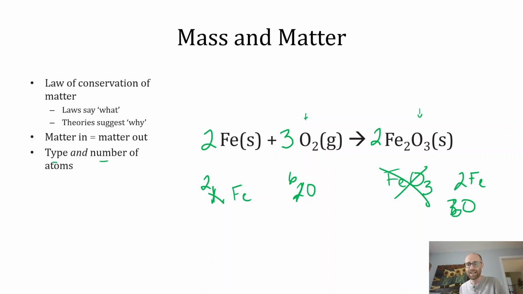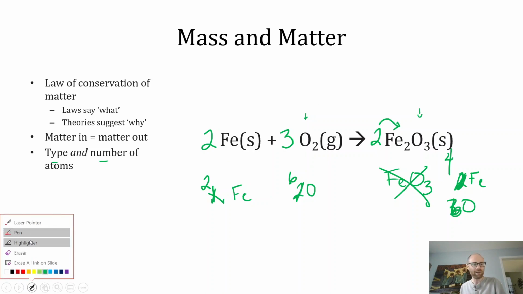That would mean 6 oxygens. So now we're good on the oxygens, but don't forget, by putting a 2 there, we're kind of playing this game where we have to wiggle around, right? It applies to both, and so we're getting there because now the oxygens are good, and we were able to fix the irons pretty quickly.